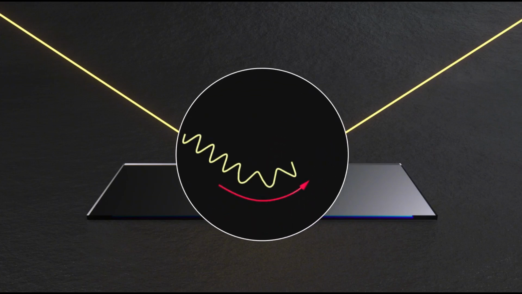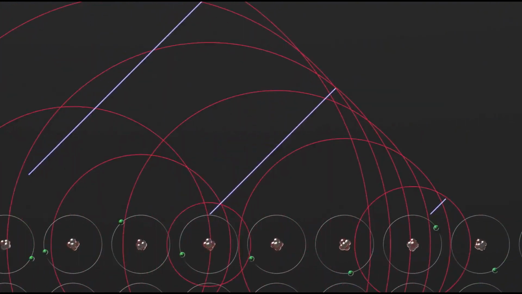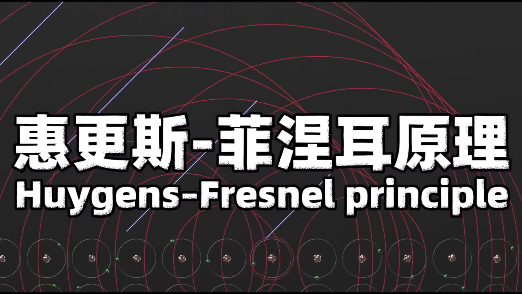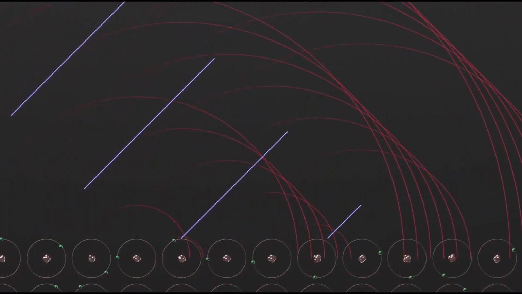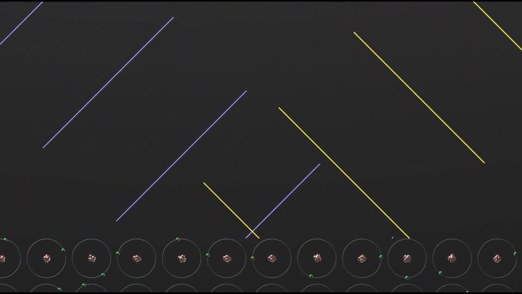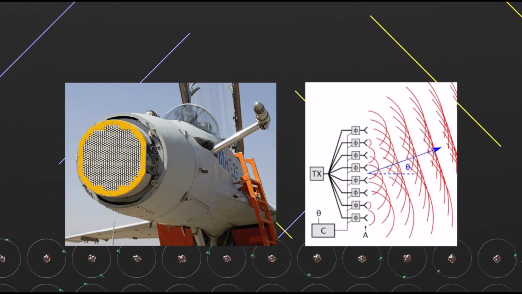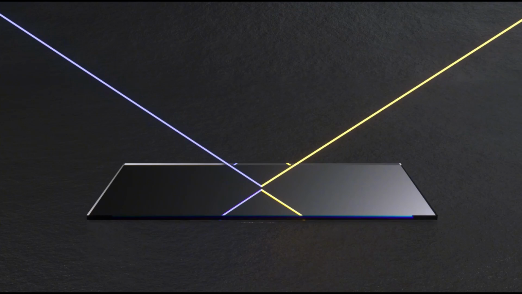So, someone might ask, if light is a wave, does a mirror reflect light by somehow bending the wave? Actually, that's not how it works. The metal coating on a mirror's back has many free electrons. When light strikes this surface, the electrons oscillate in the electric field, generating secondary waves everywhere. As per the Huygens-Fresnel principle, these secondary waves cancel each other out, except for those moving opposite to the incoming light, which combine to form a new wave front. This new wave is the reflected light from the mirror. Radar technology relies on this principle, meaning the reflected light is no longer the same wave as the incoming light. It's a new wave emitted by the mirror's electrons.